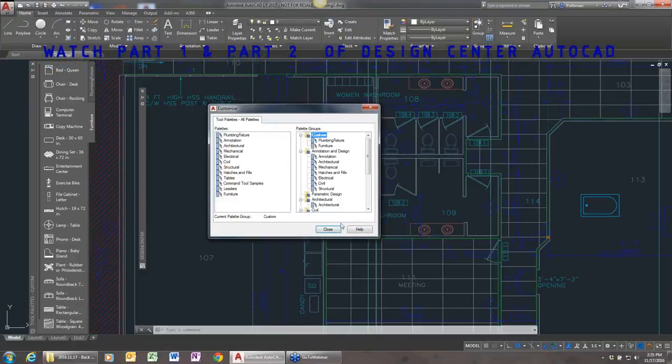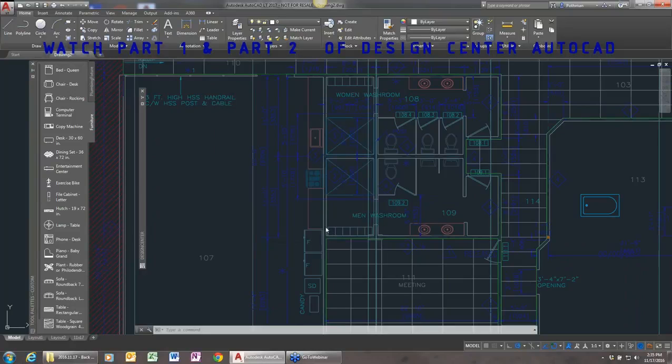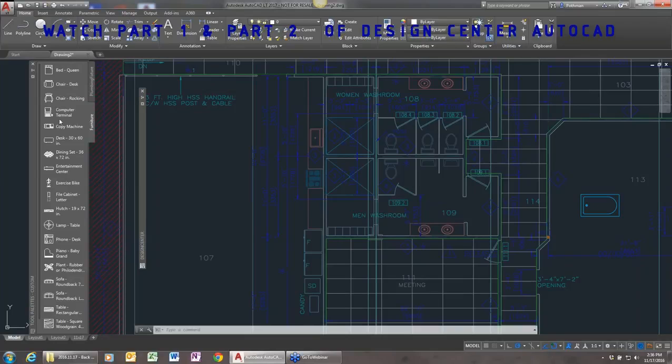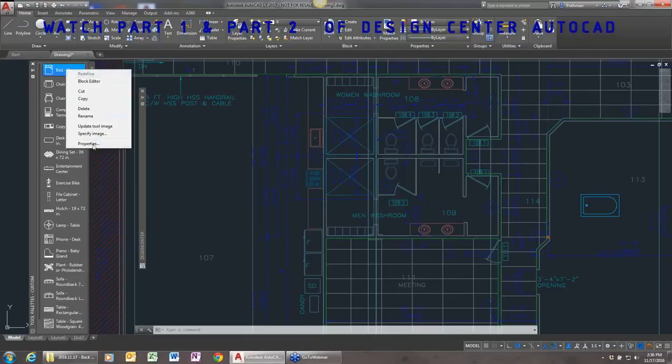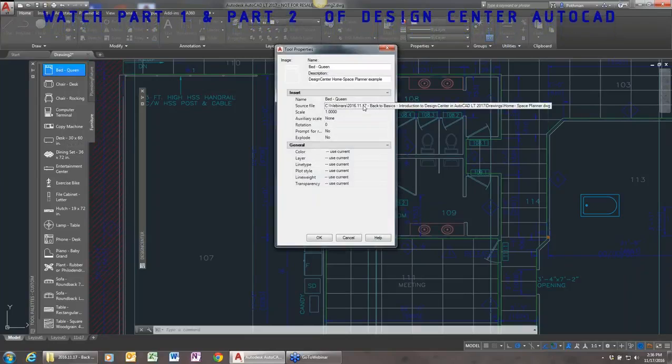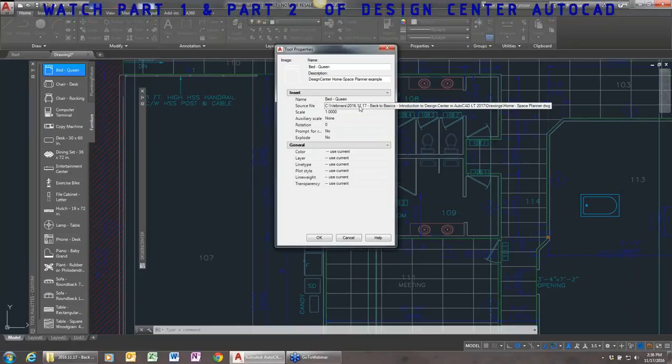If you're going to be sharing this with other folks, you probably want to make sure that the drawing you're using as your sample is on the network location, because this is looking for it on my local C drive right now, because I created it from my C drive. If I go to properties, you can see it has the path to where the source file was. So if you're going to be sharing this, put it on a shared network drive so you can start copying these things from one place to the other.